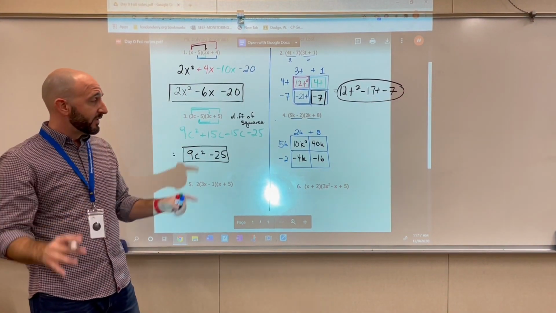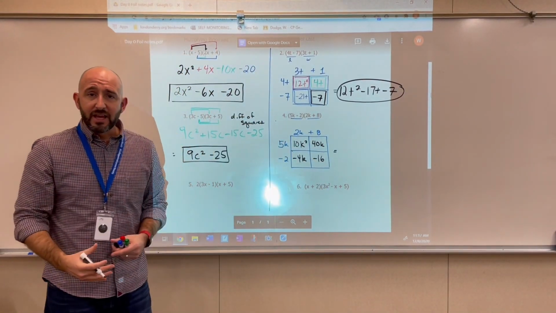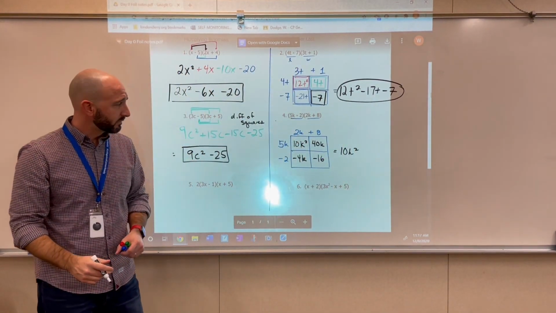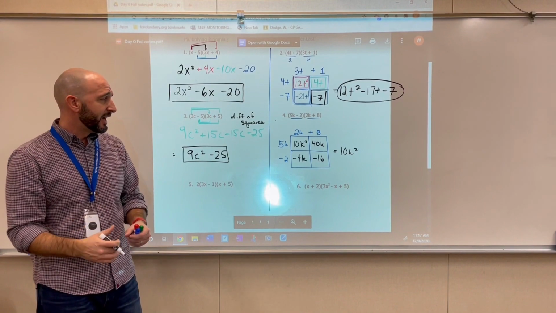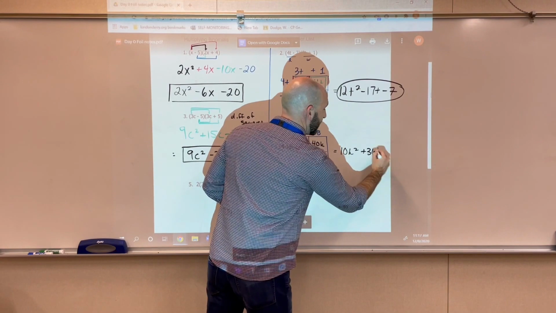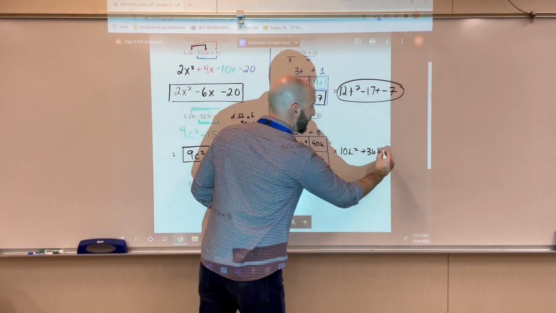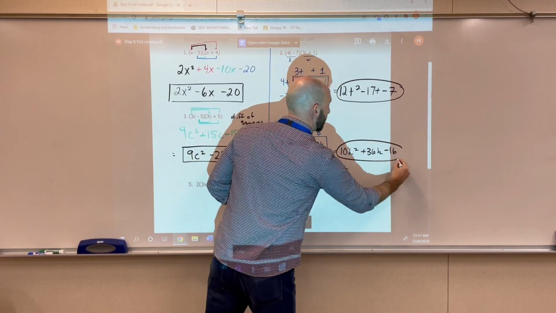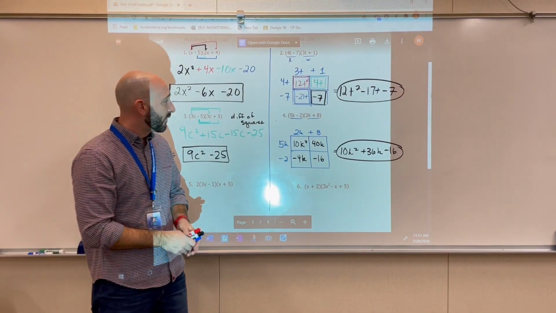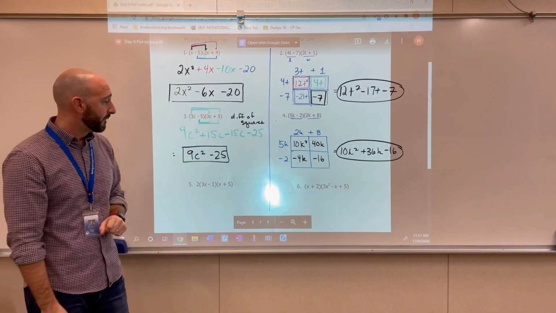So now to find the area of the entire region, we're going to add up each of the pieces. 10k squared is the only term that contains k squared. Then we have 2 linear terms, negative 4k and 40k, so that's positive 36k when we add those together, and negative 16 is the only constant term. So the area of that entire rectangle represents the product of these 2 binomials being multiplied together.